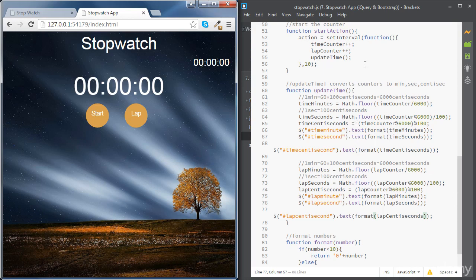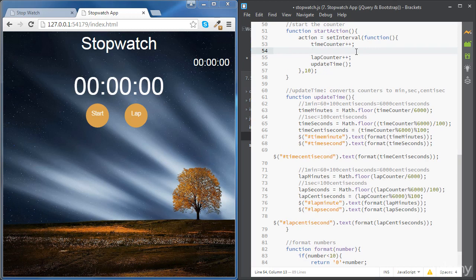Now let's check something. If the counter keeps going, the number of minutes is going to become too big. If we want to limit that, we can do that by going back to our setInterval function. Every time we increase the counter by 1, we can check the counter against our limit. Let's say we want to limit the number of minutes at 100.